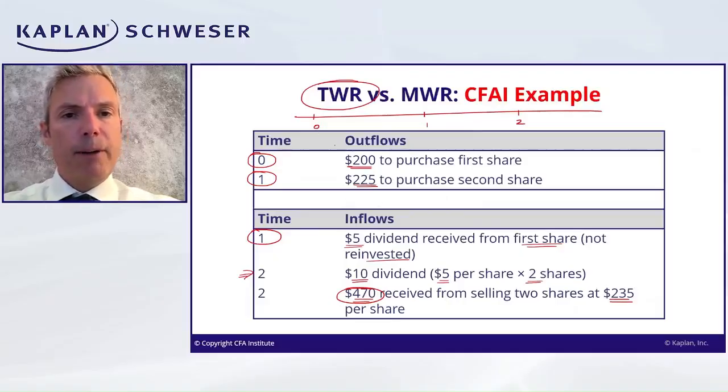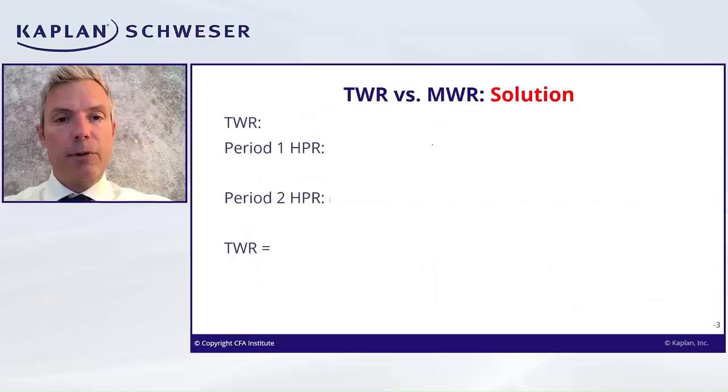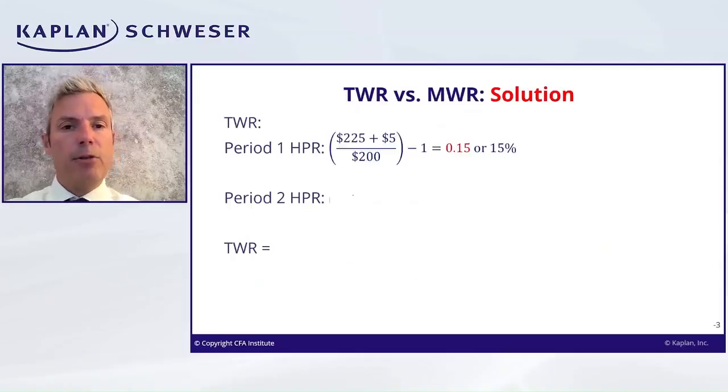In the first holding period, we buy a share worth 200 and it grows to be worth 225 after it's paid a $5 dividend. So it actually grows into 230 in total when we consider the income in the first period. This dictates our holding period return for the first period. 200 grows into 225 plus 5, which is 230. When we calculate the holding period return for this period, we get 230 divided by 200, so end total value over start value, minus 1, you get 15%.